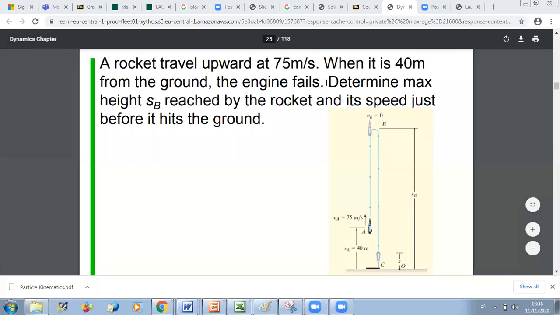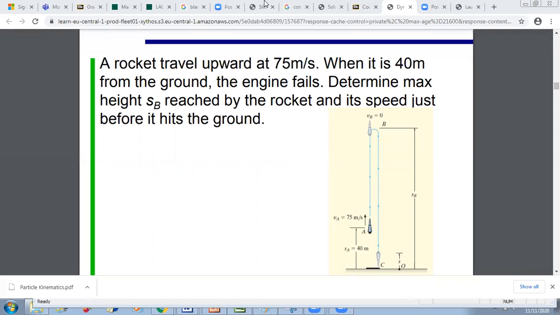Yes, doctor. Okay, so we were saying that we can apply now between A and C or between B and C. Okay, because you have the same acceleration over the whole path. But I advise you to relate A and C because A is given in the question. For B, if you did a calculation error, it will affect your result.